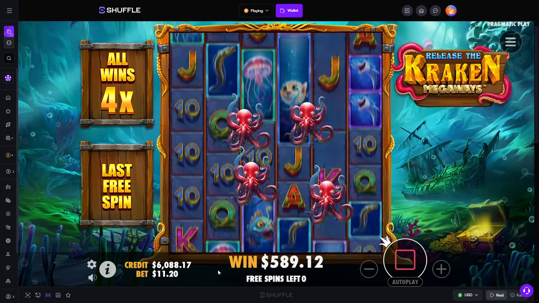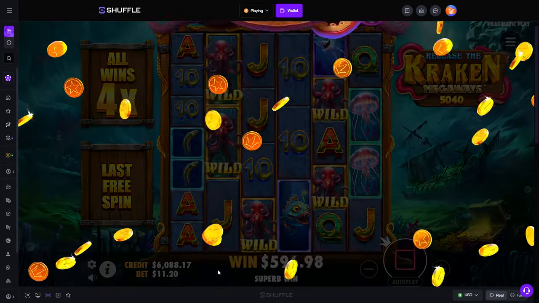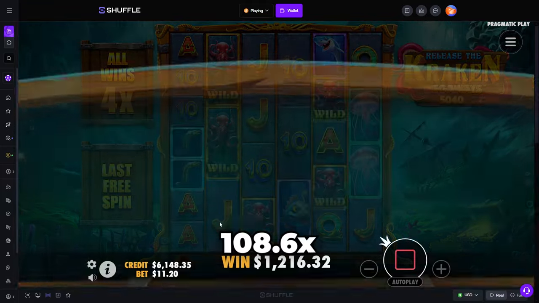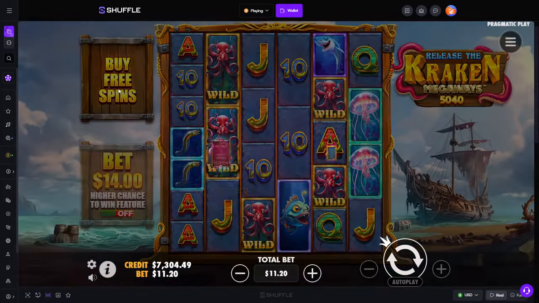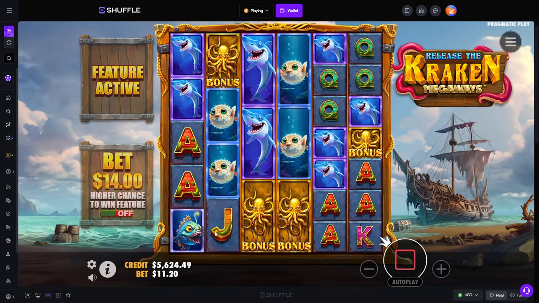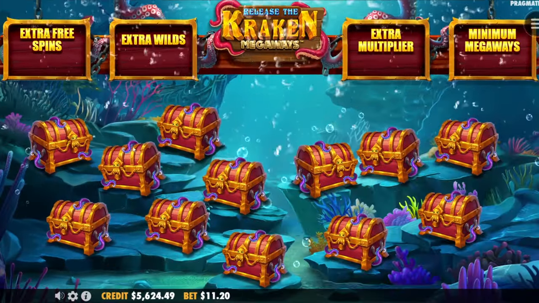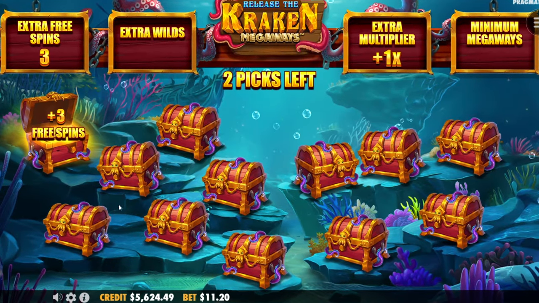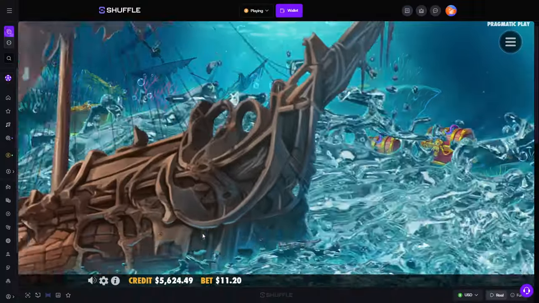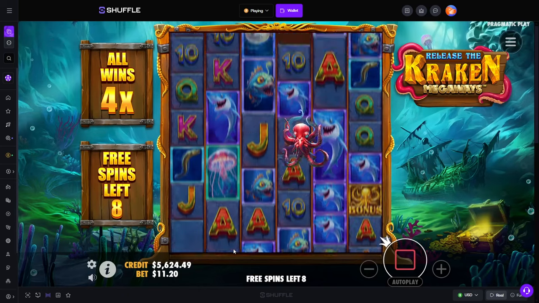And. Oh, man. Well. Still a decent loss, but it's one of our best wins in a while. We still cannot get five fucking scatters. Plus three, very good. That's a nice start. That's a wild, a 4x, and a plus three. That is very good.